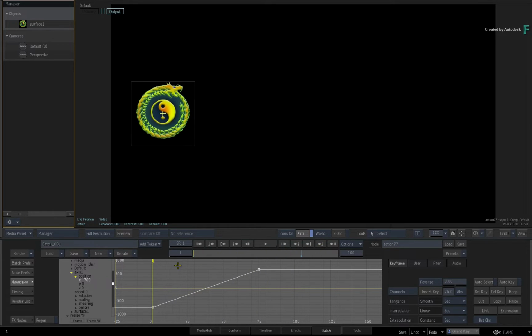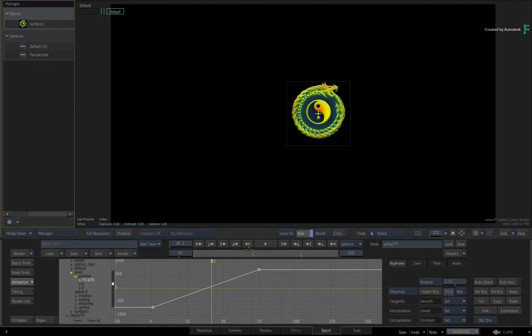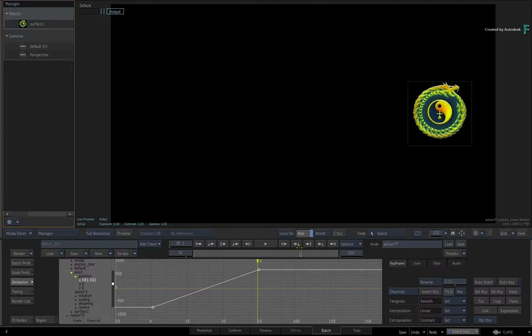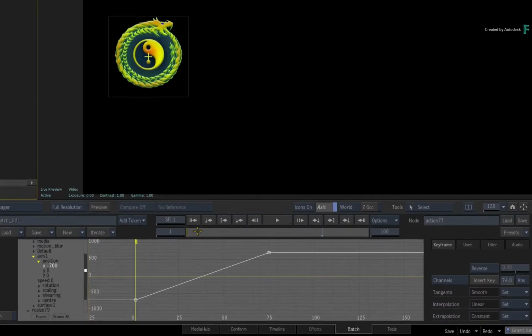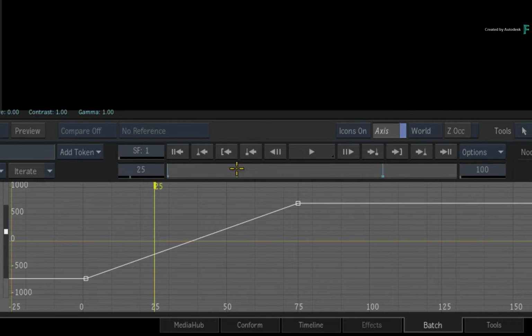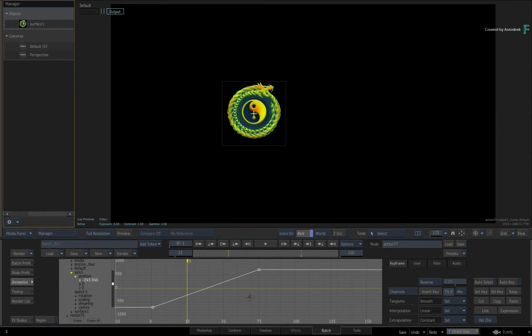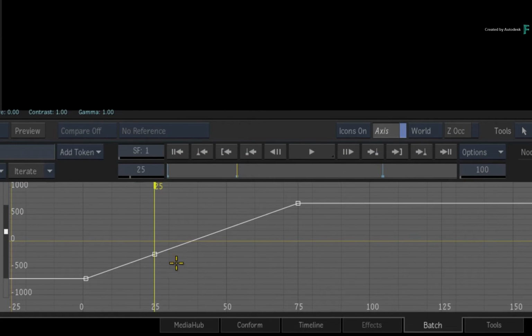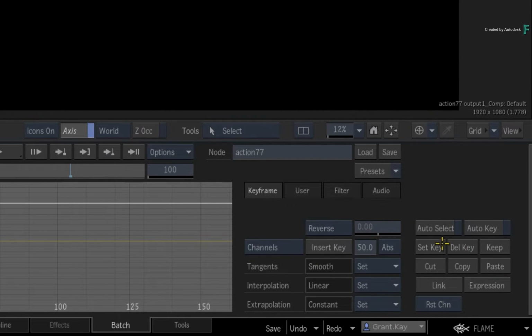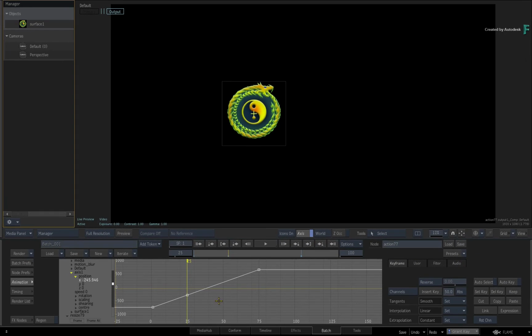Now when inserting a keyframe, you rely on the positioner and where it sits on the animation curve. For example, move the positioner to frame 25. So the positioner is between two keyframes. When you click the Insert Key button, a keyframe is inserted on the curve under the positioner. This behavior is the same as pressing Set Key. So if you needed to add a keyframe at a very specific frame, you have two methods.